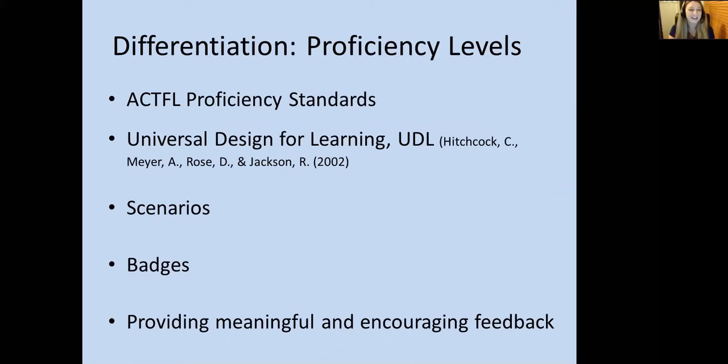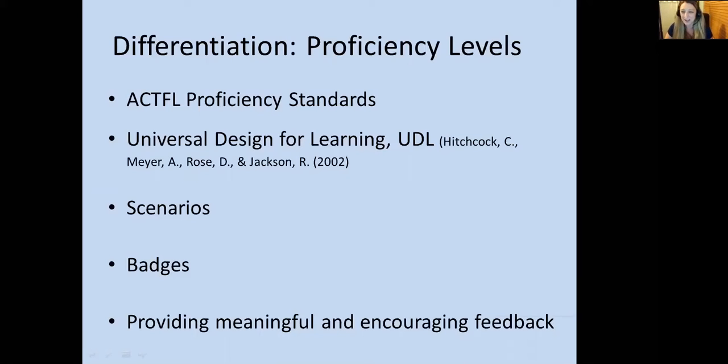Again, we are all familiar with the ACTFL proficiency standards, am I correct? I'm surprised that everyone is not turning on their mic at once to say, yes! Yes, of course, great. I just didn't want to spend a whole lot of time on that. And since they've done such a great job in getting the word out about it, I'm so glad. I love to see all these yeses. It's great because we're getting on the same page.